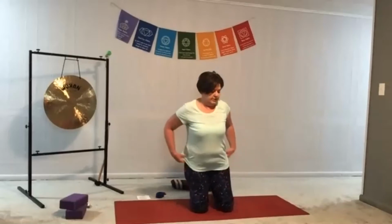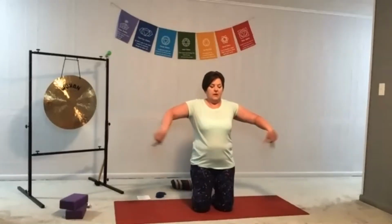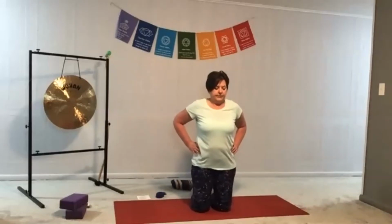Coming back to center. So that wasn't a very graceful removal out of that, but in my mind, it was beautiful. So take a second here. Give yourself any movement. Your wrist might need some movement. When you bear your weight like that, if you need child's pose, go to child's pose. And if not, if you're ready, come right back to your knees.